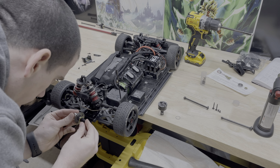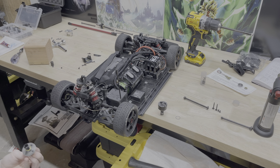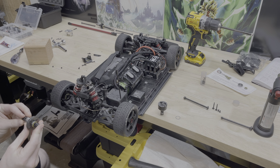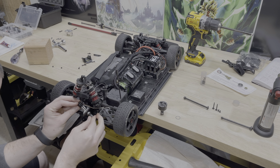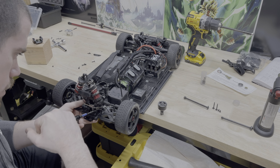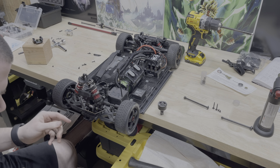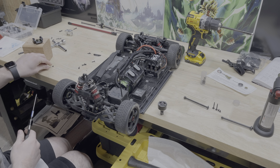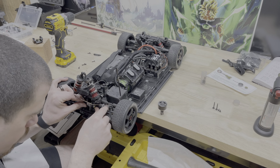So, gotta try to figure out the fit for these. So I'm gonna pop this in here. Okay. Should be really well torqued down. I'm gonna get the rest of that Loctite off of there, off of the outside. Perfect. All right, let's get the other side on. That in, shim all the way in.